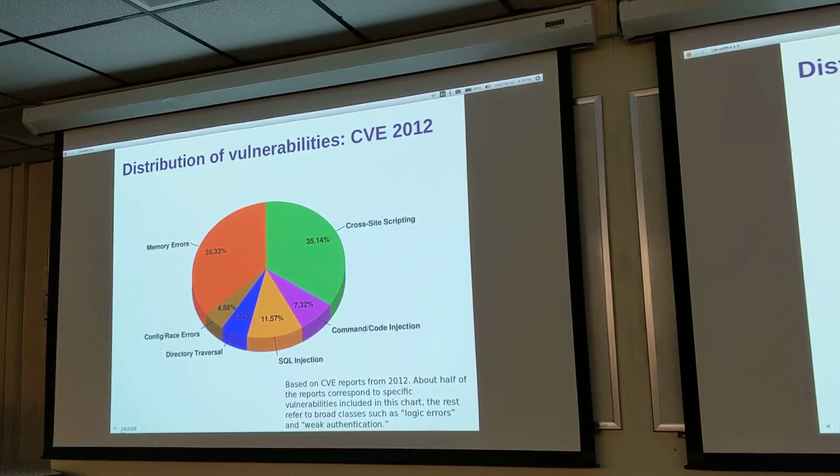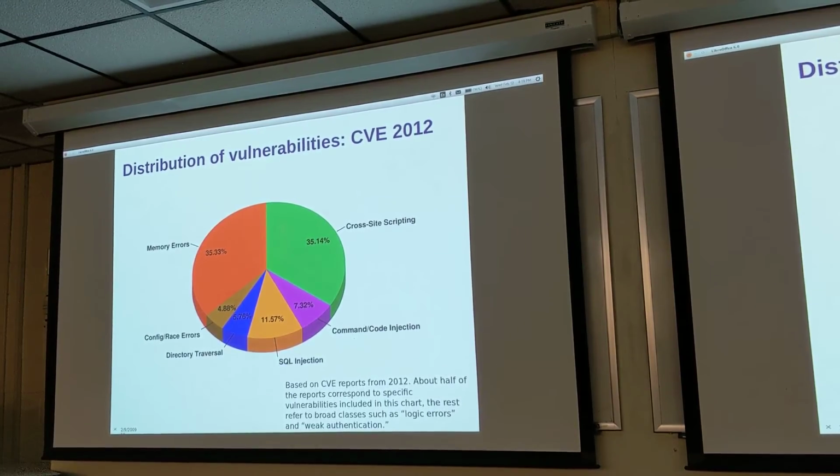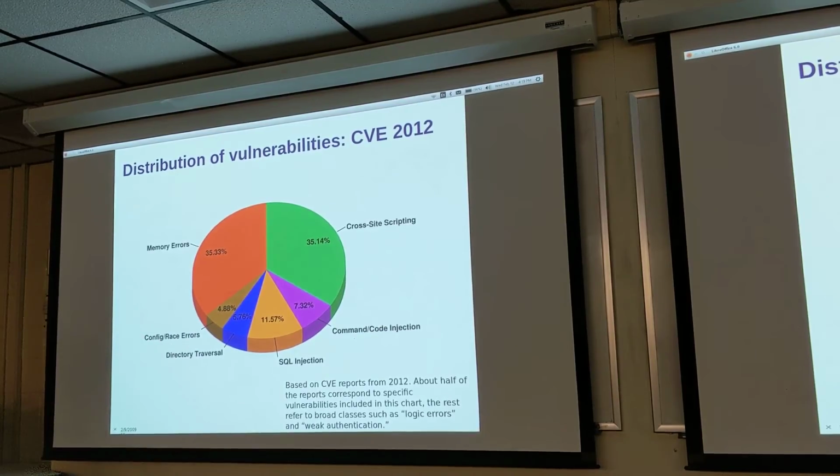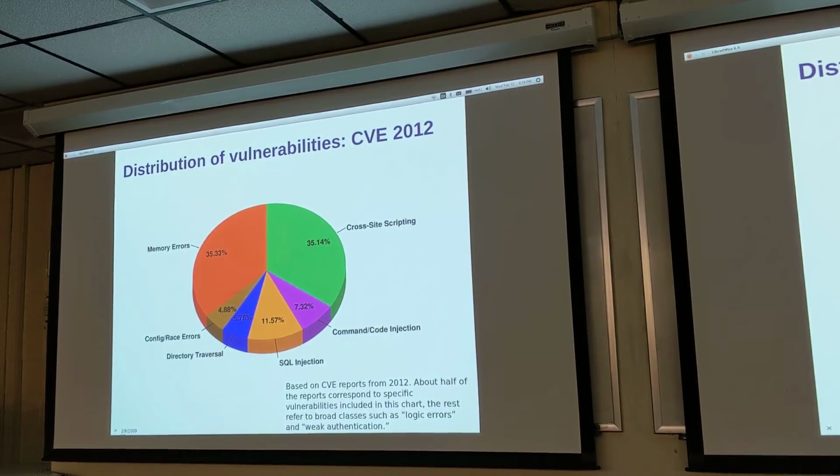The vertical bar is missing. I don't know what's going on, but I can tell you that by this time, only maybe 40%... okay, so it says that here. So half of it has come down to 50%. So these types of simple, clean vulnerabilities come down to about 50% of all the reported vulnerabilities, and the other half is more difficult because they are specific to an application and whatnot.